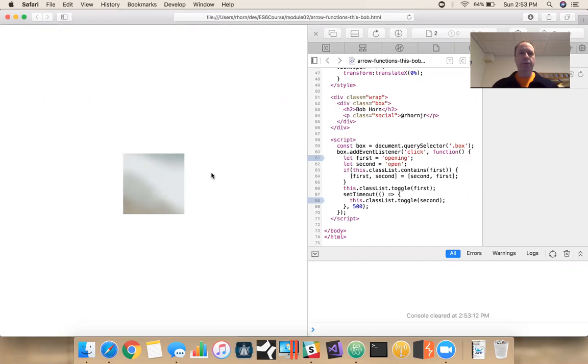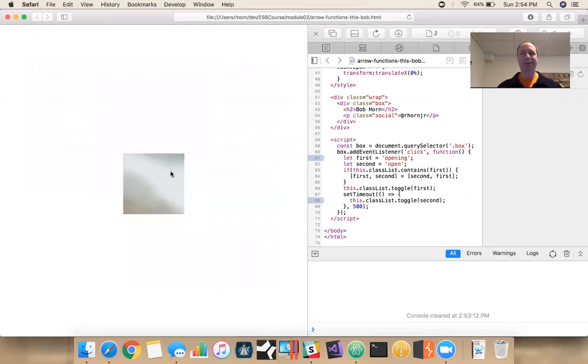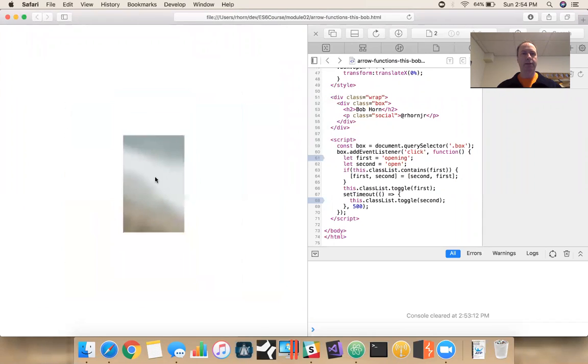If we get right to it, you can see the box on my screen. If I click it, it'll grow, and you can see the text slide in from one side and then the text on the bottom slide in from the other side. If we click it again, it'll go back to the way it was. The text slides off and it goes back down. So one more time, let's click it, and you'll see the text slide in from the top and the bottom, and click it again, and it goes back to the way it was.